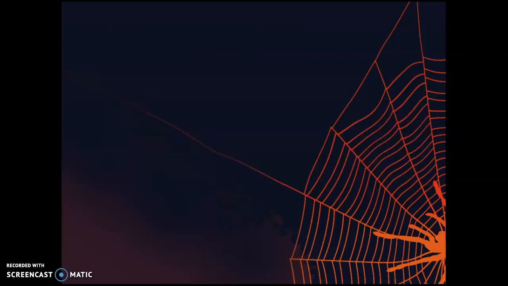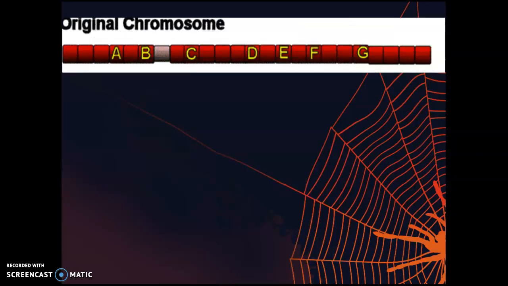So you have a practice on the second page where you are given this original chromosome, and you are asked to try to identify what mutations are happening in relation to this. So you look at the second, third, and fourth pictures and compare them back to the original to see if you can identify the type of mutation. So I would ask that you pause the video now to see if you can identify those and then restart the video. It will only take you maybe 15 or 20 or 30 seconds.